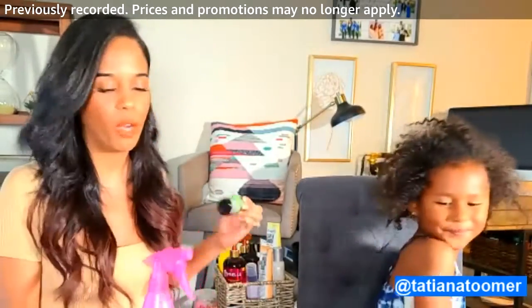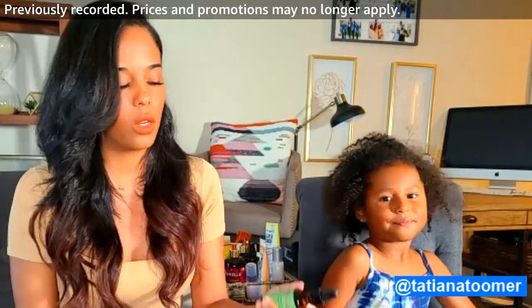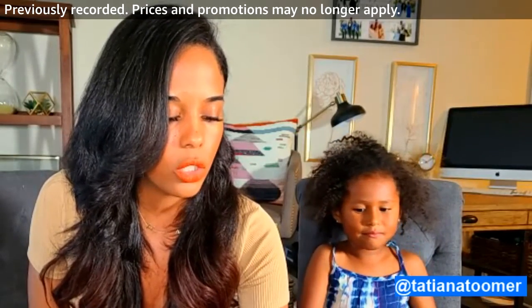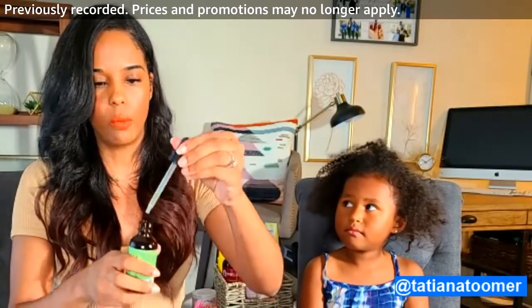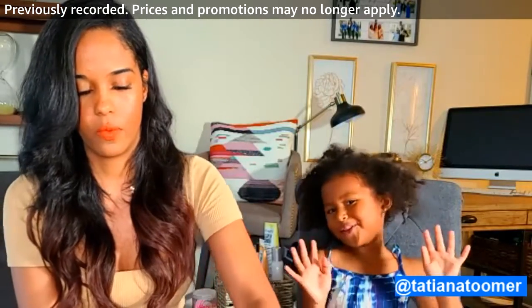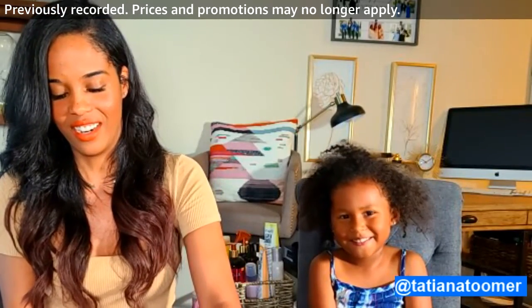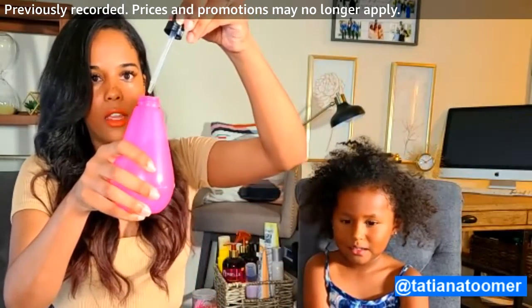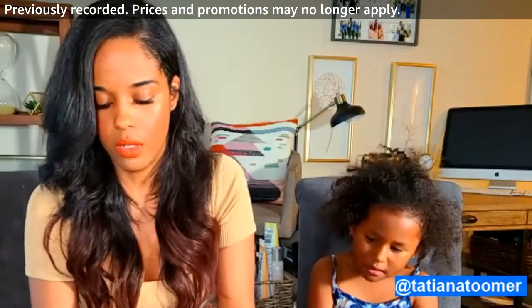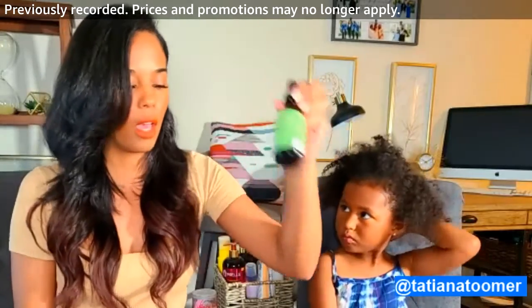Okay, so always have a spray bottle, but what I wanted to show you, if your hair is a little bit dry, Mielle also has this rosemary and mint strengthening oil. A little trick that I do is I get this spray bottle, I get just a little bit of this rosemary mint oil. A little goes a long way. Exactly, a little goes a long way. Listen to her, she's a professional over here. Just get a little bit of the oil and add a few drops to your spray bottle. And this particular oil is infused with biotin and encourages hair growth.